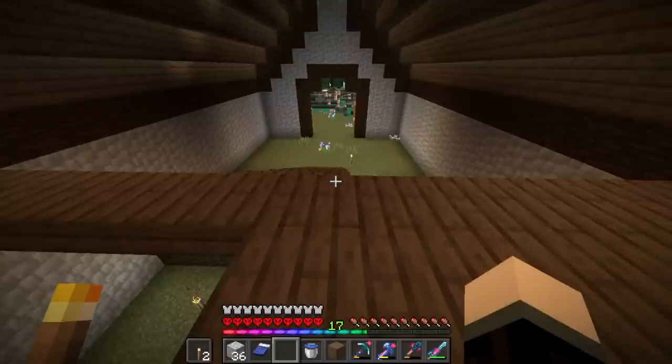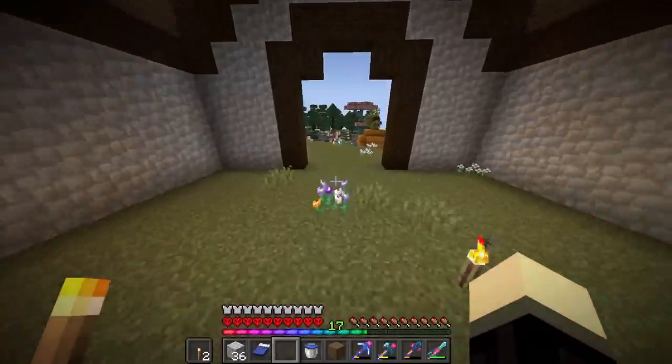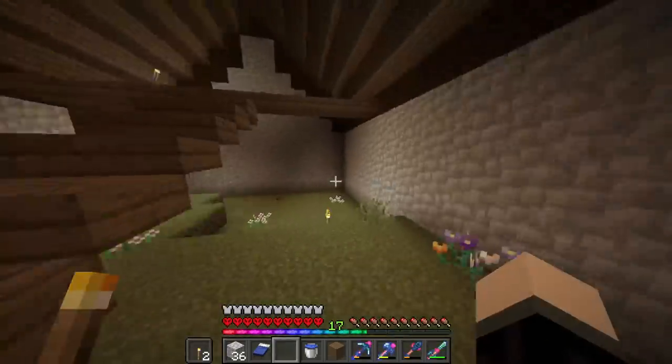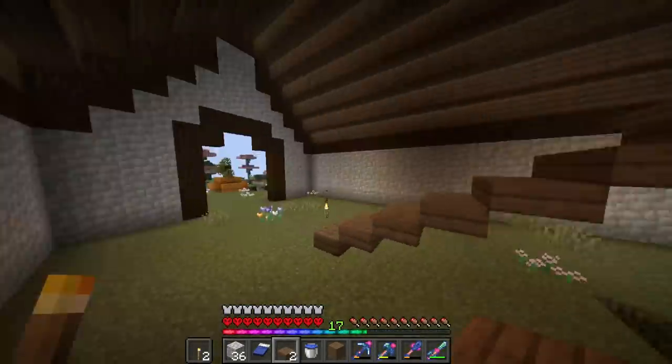Next on the agenda is really getting this over here built. So I'm gonna have an upstairs and a downstairs. We're gonna have an upstairs level of chests or barrels, while the below area here is just gonna be regular old chests.